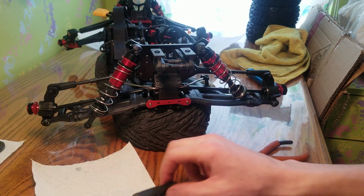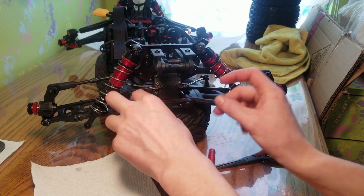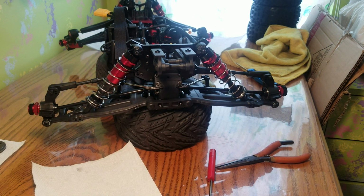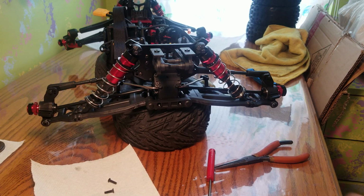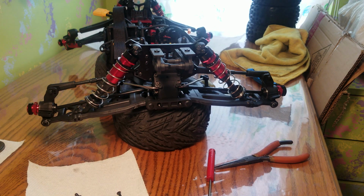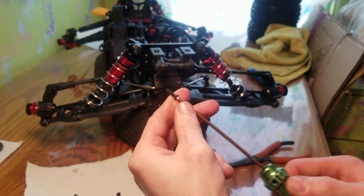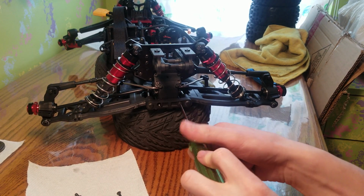It's kind of a snug fit. This whole thing's kind of being a snug fit, which is kind of a good thing. It's not a bad thing in any sort of way. You'd rather have a snug fit than a loose fit, that's for sure. So basically you want to take your screws here. You got a couple 2.5s. You got a couple 2.0s. Stick these in. These are tapered. Just so you know, they are tapered end. About 12 millimeters long. And you just tighten them up.